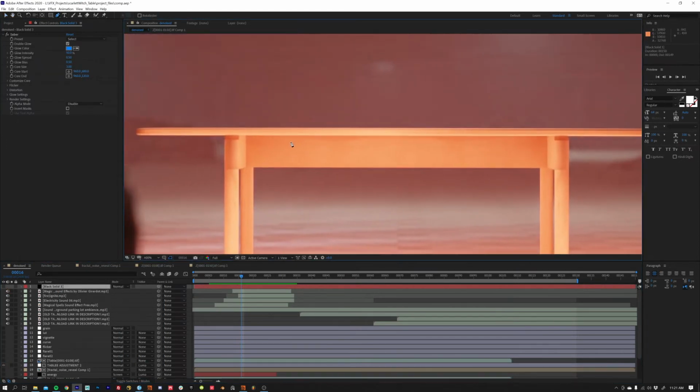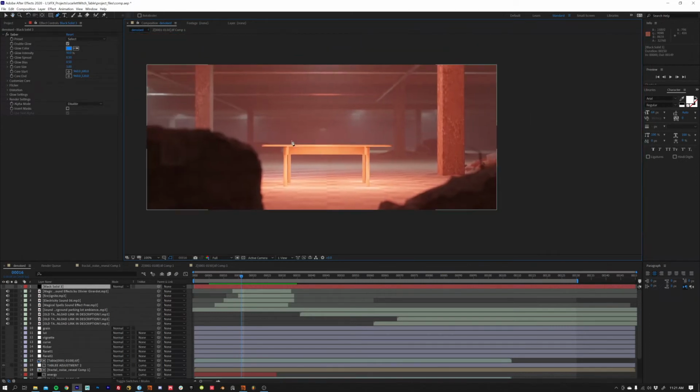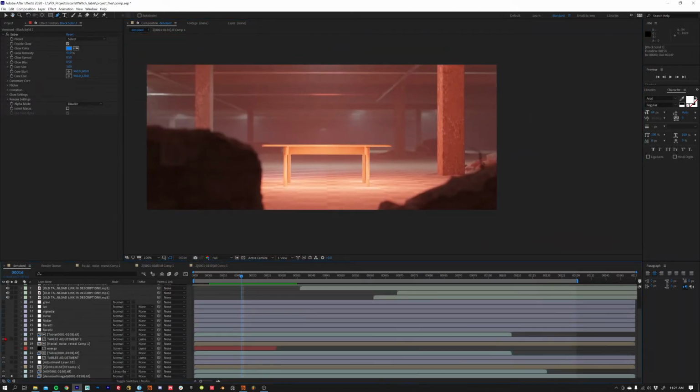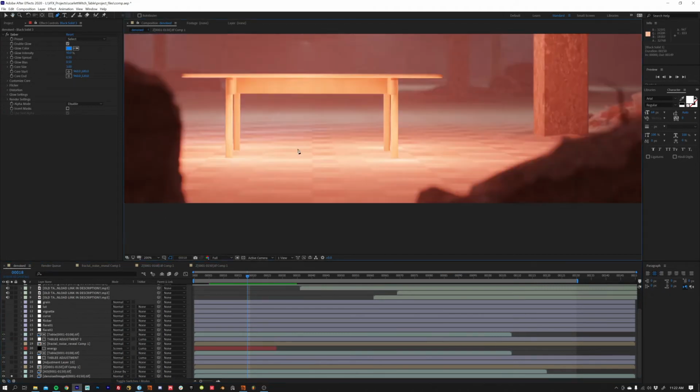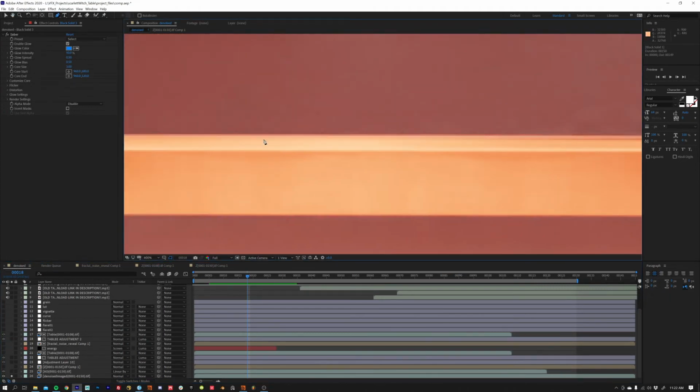Then all I did was good old-fashioned roto. Now, again, if somebody knows, I'm sure there's a way to do this, but I had a matte of my object. I rendered out a matte layer. If there's a way to do an outline matte, that would be a really easier way to do this, but I couldn't figure it out for some reason. So I did the old-fashioned way, which was just to mask in roto. So I literally just went through and I rotoed.